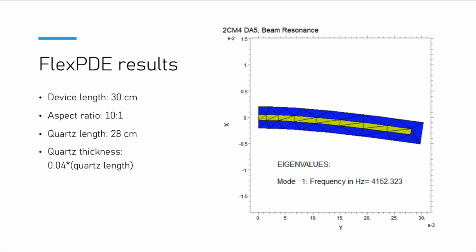First, we tried running our resonant model with arbitrary values set for the geometry. The first mode of a cantilever should bend up or down from the anchor point in one direction with relatively constant curvature. This is confirmed by the FlexPD output.